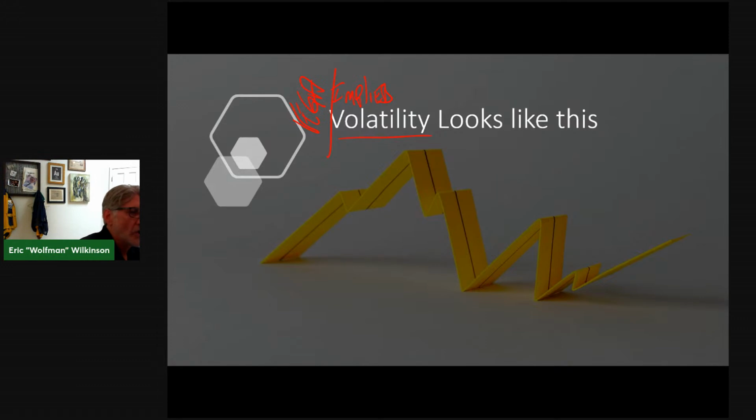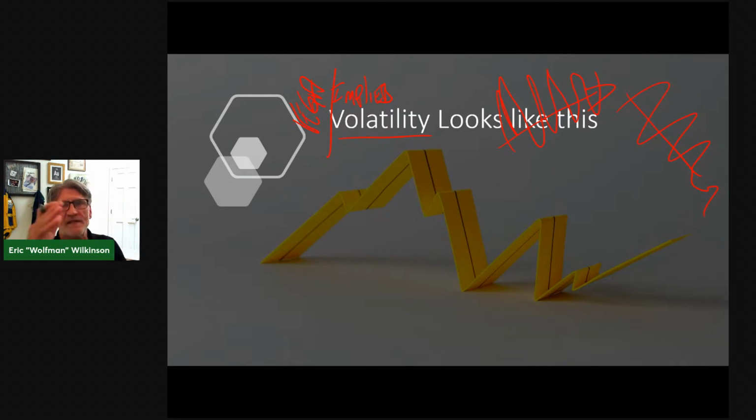But what I want you to notice about implied volatility: while stocks sometimes have bullish markets, and you see those ebbs and flows like this, and we got a bullish market going, or bearish markets, with volatility each specific underlying, whether it's ABC, Tesla, Apple, PDQ, whatever it is, every stock has its own implied volatility coefficient, if you will. It will stay within a range. It will break out of that range every once in a while, but it'll really revert back to the mean. So implied volatility looks like this.